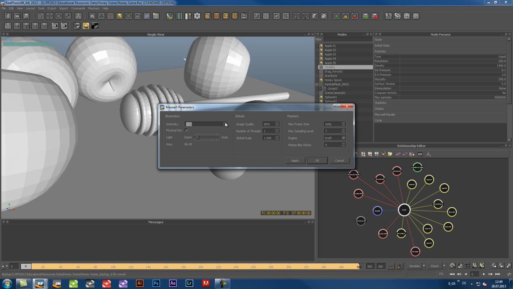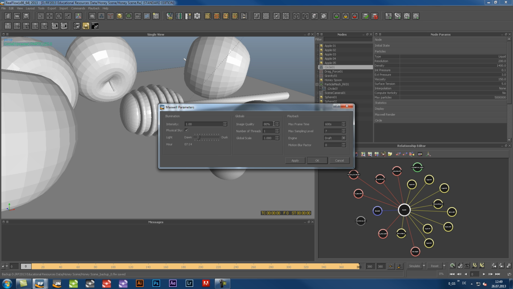With Intensity, you are able to control the strength of the scene's global light source. The Physical Sky option enables a realistic model of the sky, where the color depends on the current time of the day. This time can be changed easily with the slider below, and it controls the sun position. Without a physical sky, a conventional sky dome is used.